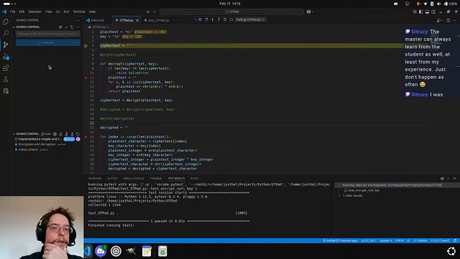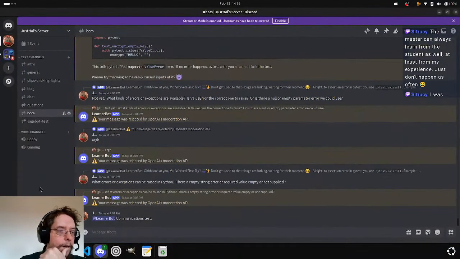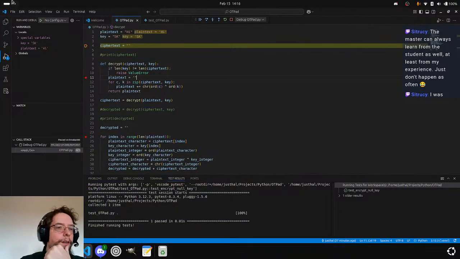So yeah, I think this project is pretty much done. We've got a unit test, we've got GitHub, we've got debugging. We've demonstrated that the encryption algorithm for the one-time pad is identical to the decryption algorithm. I think we're going to wrap it up. Are there any questions from anybody? Any questions, comments, ideas?